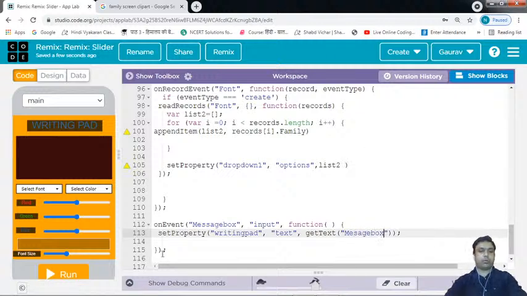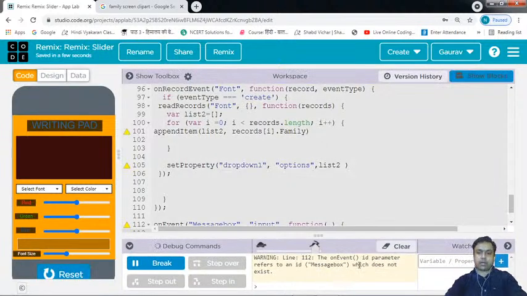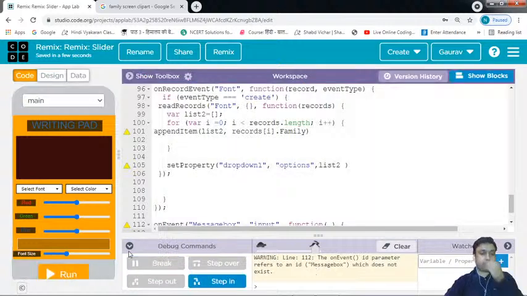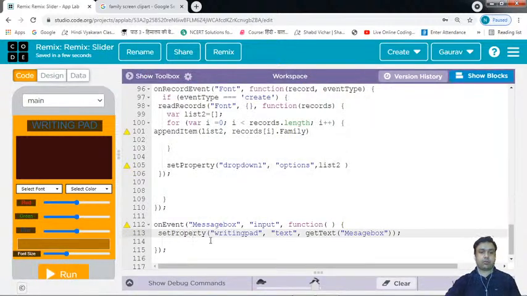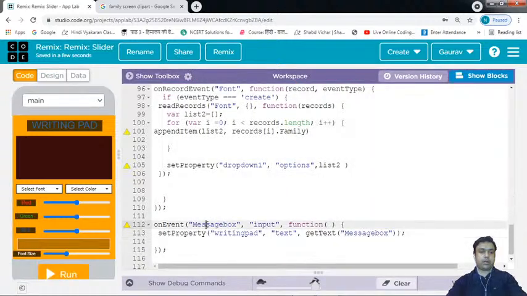Let's now check out what is the output we will get with the help of the code I've just defined. It's again showing me some error. Why is it so? Message box does not exist. Okay, there is some spelling mistake over here. On event ID parameter refers to an ID message box which does not exist. Why is it not able to read this message box?